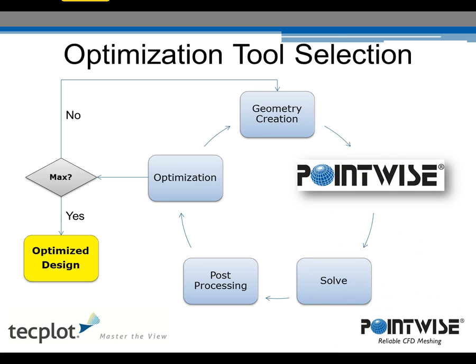So the tools I chose had to be flexible with robust I/O capabilities, as well as have good scripting capabilities, so I could run the entire process in batch mode, without constantly asking the user for input. A good way to put it is that these tools had to be plug and play. Just plug in the tool and start using it right away without any compatibility issues. So I ended up choosing Pointwise to generate the grids I'd be using, Fluent as a solver, and Tecplot for post-processing. But again, it's important for me to note that because this is a modular process, I really could have picked any tool, but these individual packages met my needs.